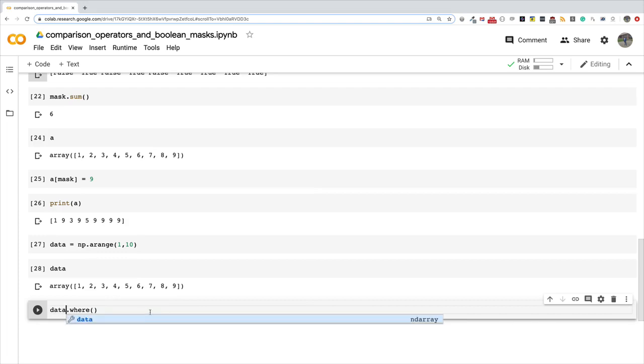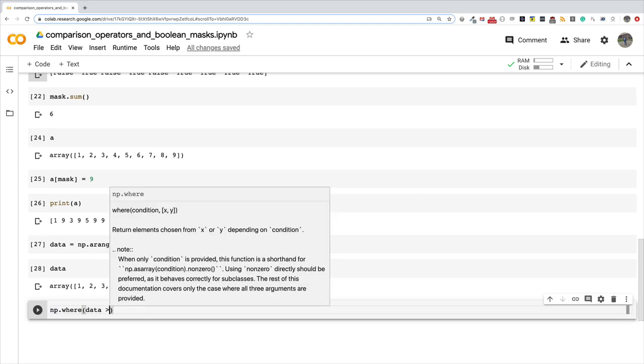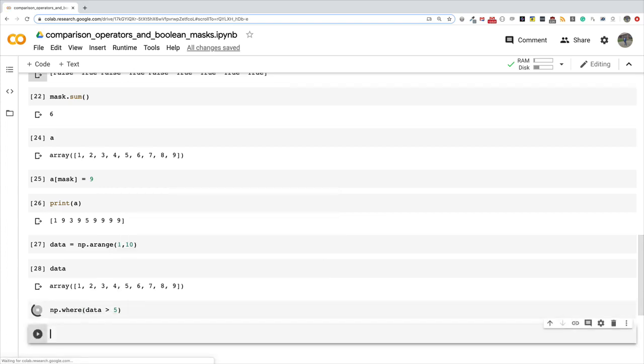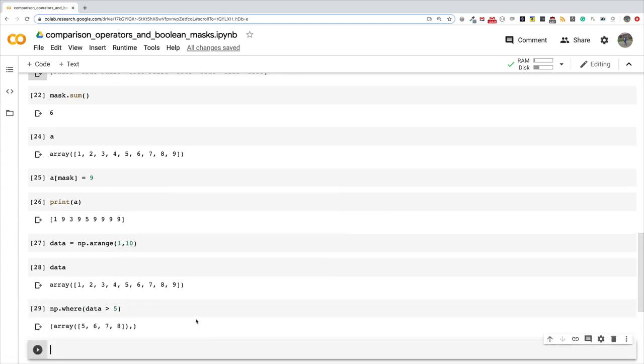Okay, so if I come here, let's try by using np.where, and then I'll say data is greater than 5. Now if you use it just like this, let's see if it's going to work. Because this is Jupyter Notebooks, it's going to print out something. You can see that when you use np.where, it doesn't actually return the items of the array.